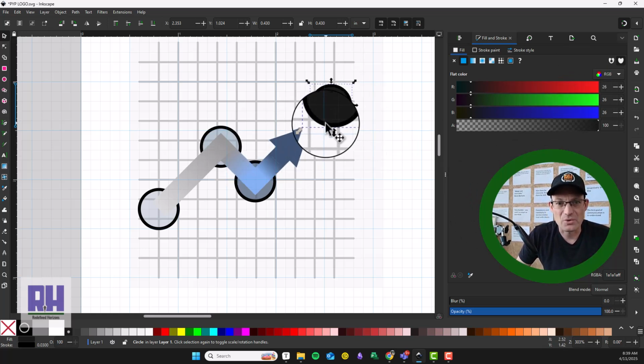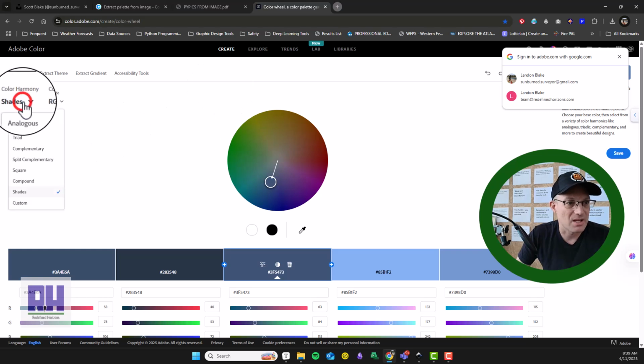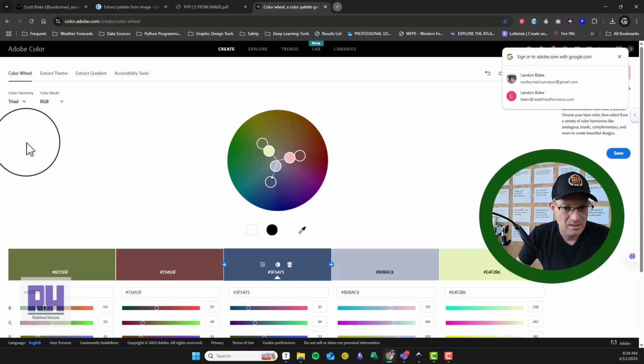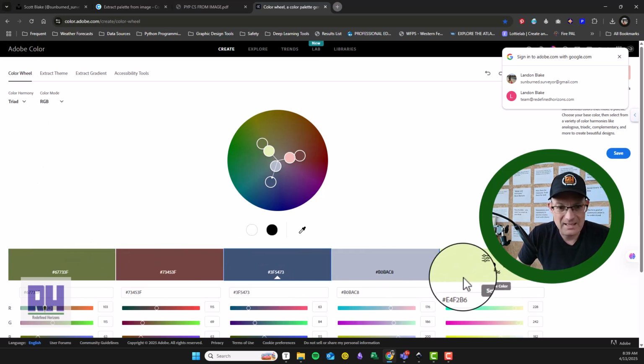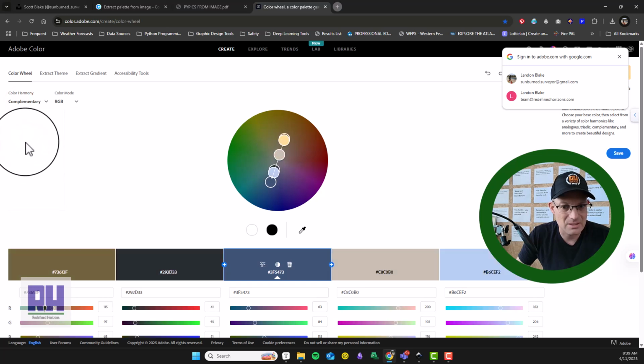Okay, and then we're going to do something special with this, I think. I want this color to really pop. So we're going to go back to our color wheel, and we're going to go off of shades, and let's try triad. I like that green. Let's see what else we got in here. Complementary, I don't like as much.